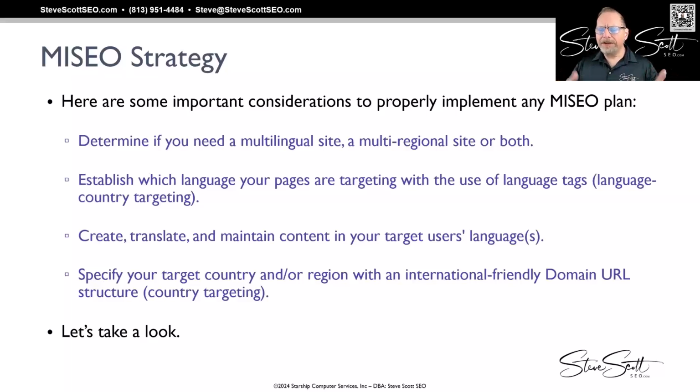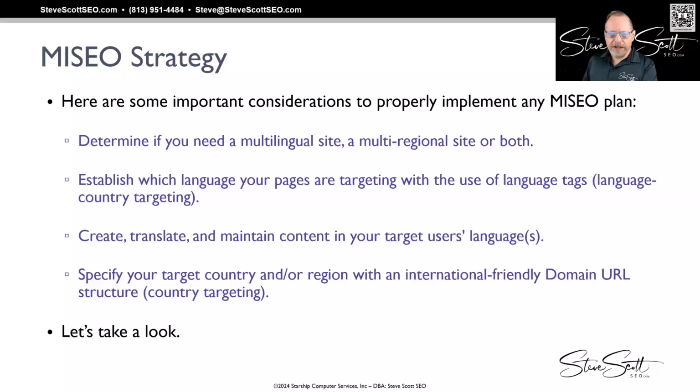So what's the difference? Well, a multilingual site is a single site potentially that just has multiple languages, right? So maybe, for example, in the US, you might have English and Spanish, right? Maybe in Canada, maybe English and French Canadian. That would be a multilingual site, two languages for the same site.